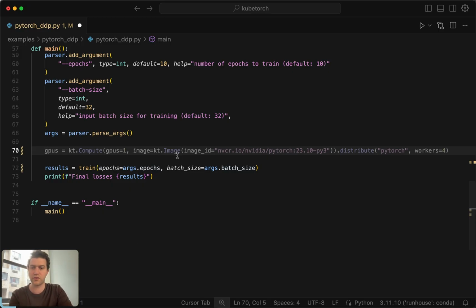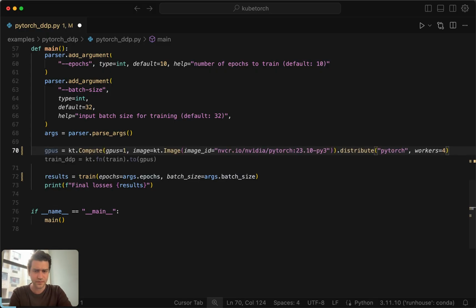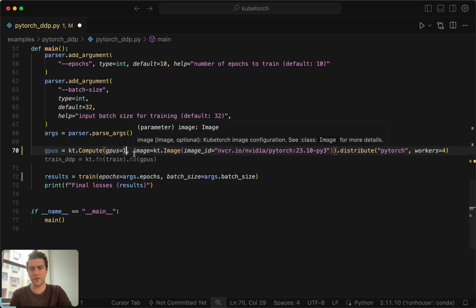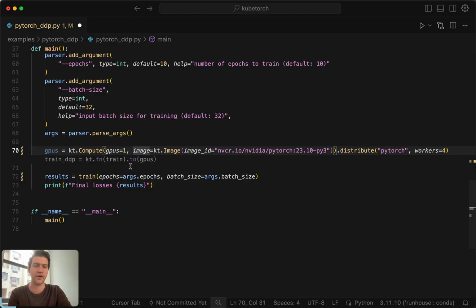So to run this on distributed compute in Kubetorch, I just specify the compute that I want to run my training on. In this case, Cursor knows what I want to do because it's looking at the other files in this repo, but I'm specifying that I want to run this on one GPU, so that represents one replica, and I could specify lots of other shapes of compute. I could say CPUs, disk, memory, types of GPUs, etc. It's basically just a resource request up to my Kubernetes cluster, but that's an implementation detail you don't necessarily need to think about as an ML engineer.